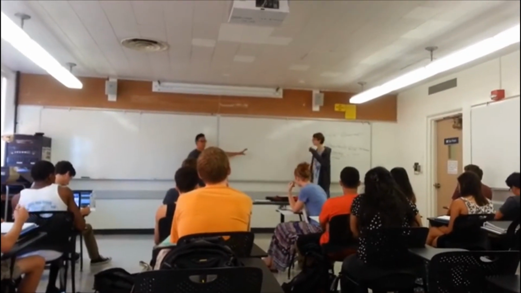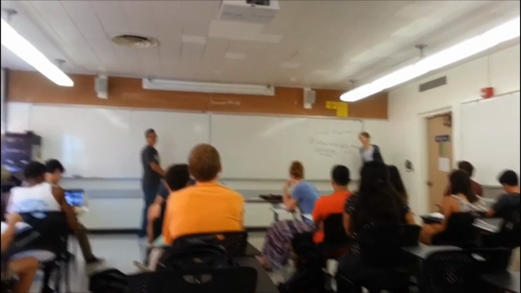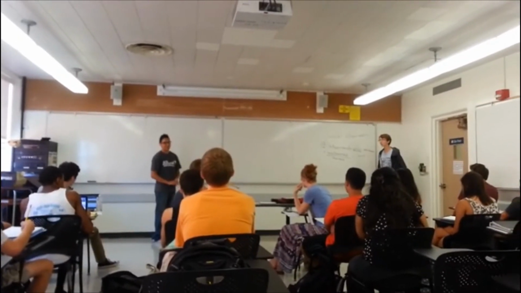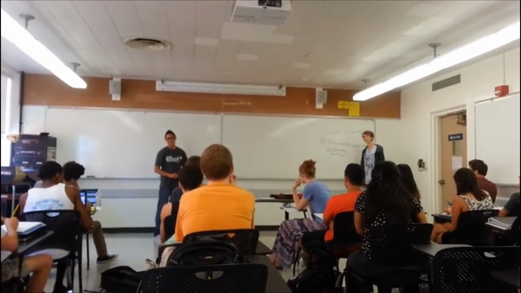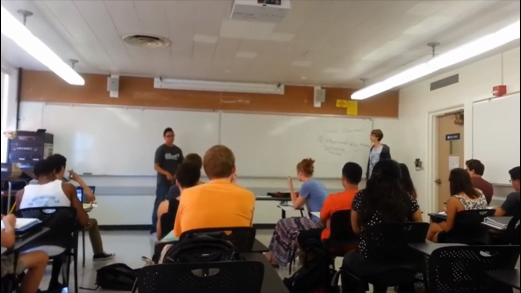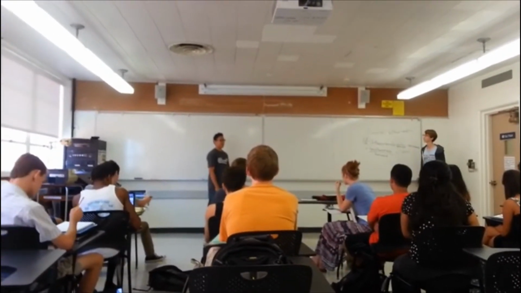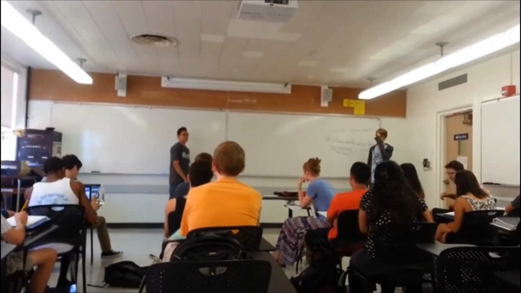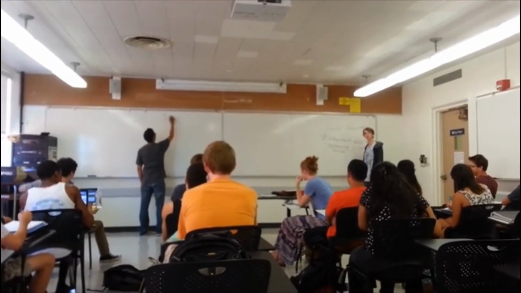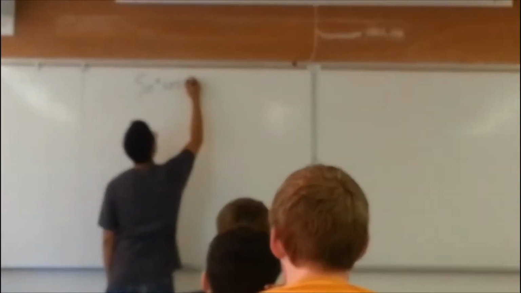So just remember that for now. This will come back. This has nothing to do with that, but I'm just going to show you guys a strategy that we call the fundamental loop-de-loop. It's basically just doing integration by parts twice and then solving for the original. An example of that would be the integral of e to the x cosine x.